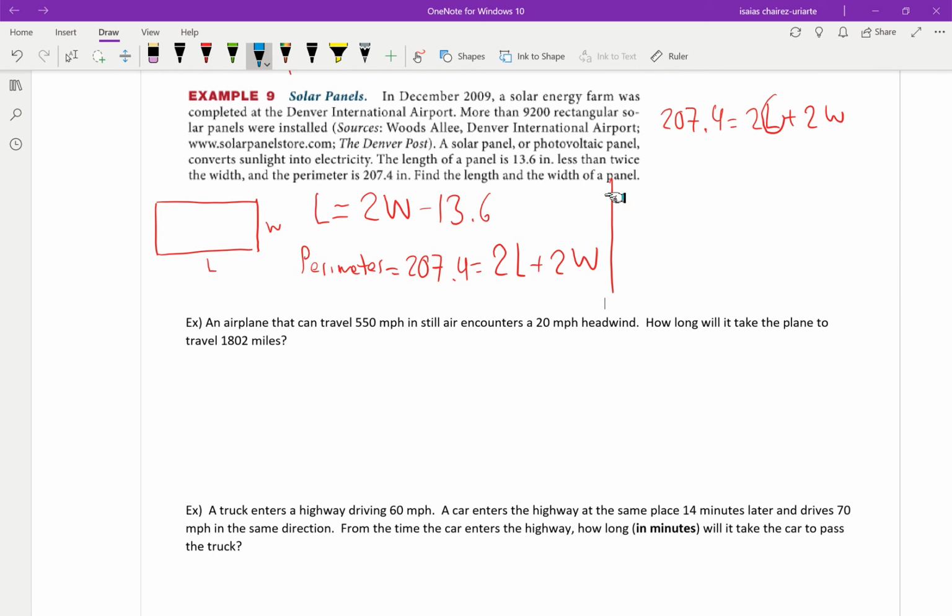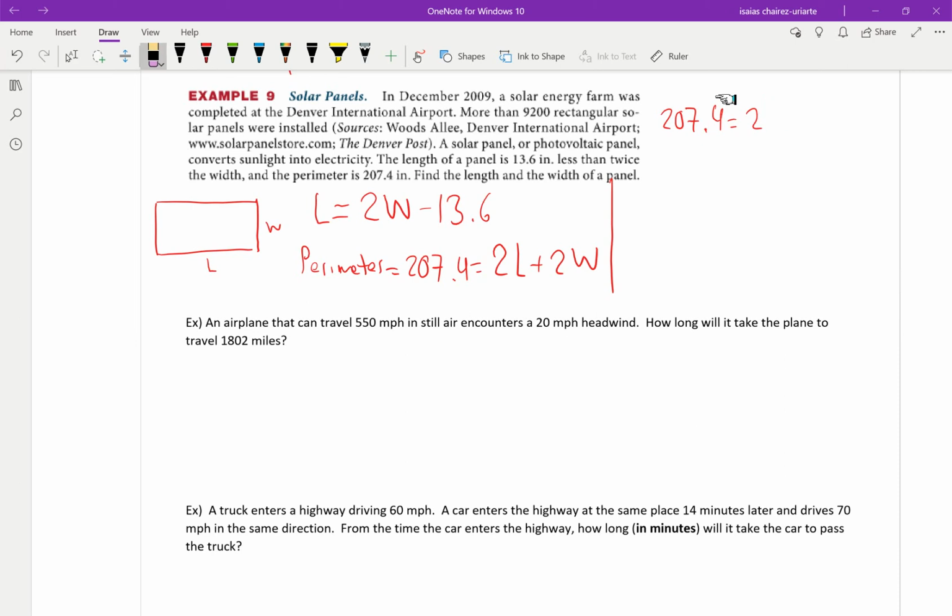Oh, sorry, my computer's being dumb. So I want to replace this little L right here with, sorry about that, there's a little delay on my computer, there always is, and anytime I try to erase something, it takes a second for it to do it. So let's see if we can continue here.